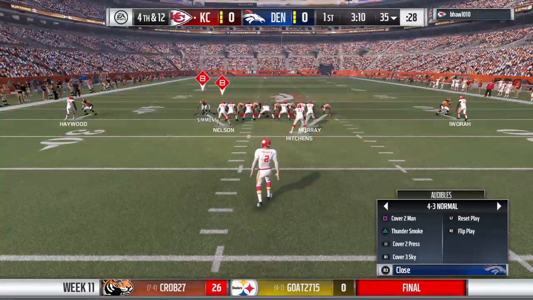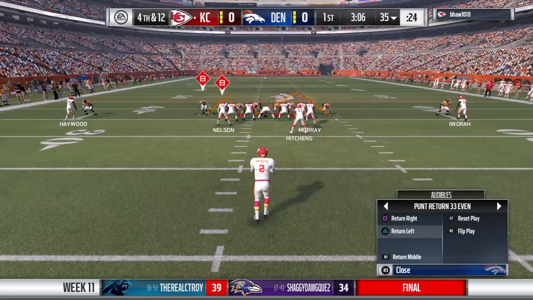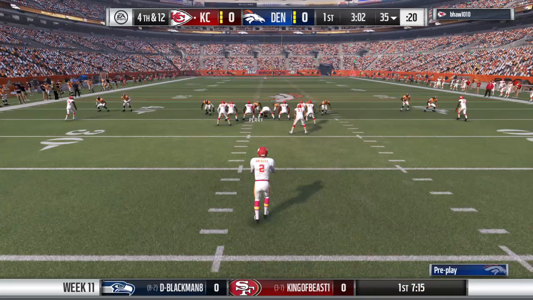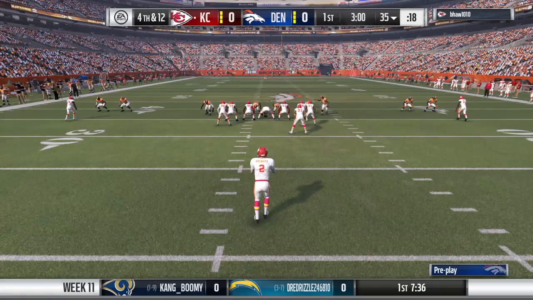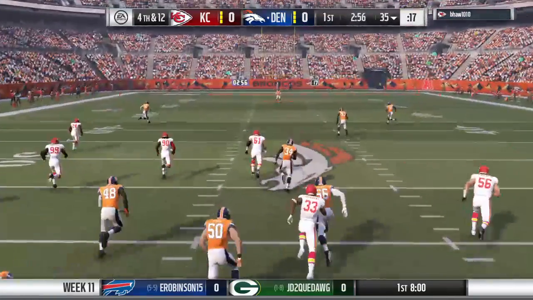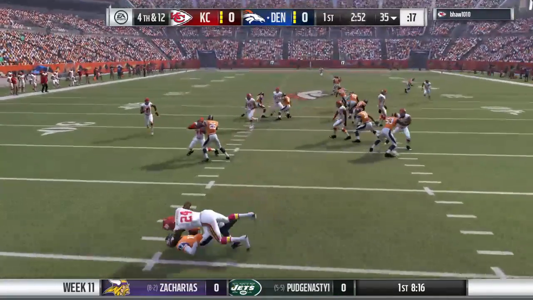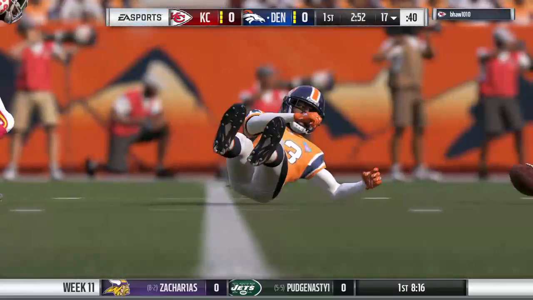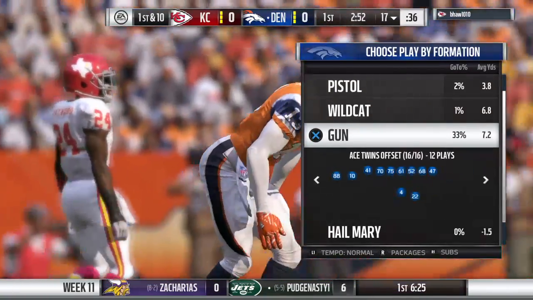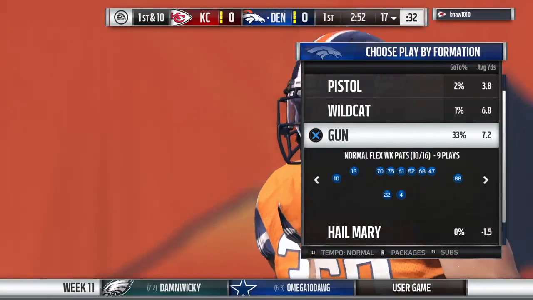So on 4th down, Dustin Colquitt to punt for KC. Call it 46 yards on the punt, just a single yard on the return as he was covered quickly. And the Broncos take over, first down and 10.